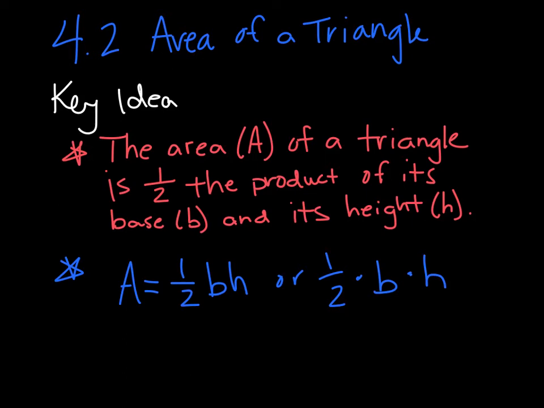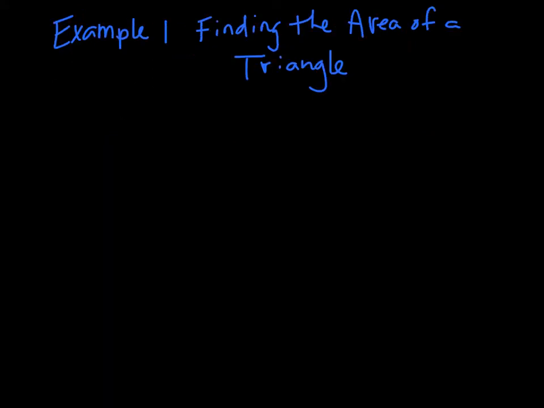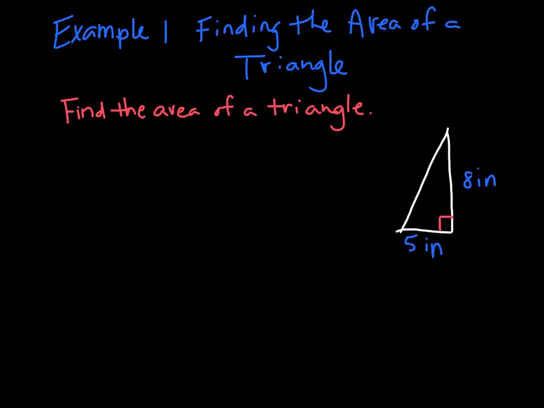So we're multiplying 1/2 times whatever the base is times whatever the height is. So kind of like a parallelogram, except for now we're using this part and we're kind of cutting it in half. Example 1, finding the area of a triangle. So if the directions said find the area of a triangle and they gave you this triangle, you would complete the problem like this. So we would start with our A's. A equals, we always write the formula first, 1/2 times base times height.